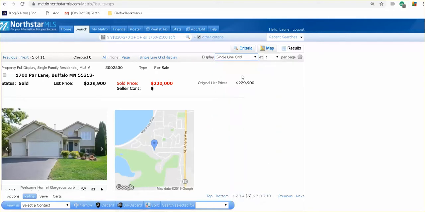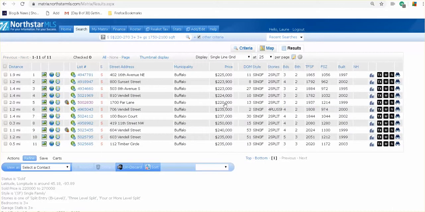So I'm going to go back to single line grid. I'll leave it in there, but I'll probably talk to her about that and explain that situation to her as to why that was so low priced. What I'm trying to do is get her as much money as possible, and I'm looking at this price range over in here a lot more strongly than I would look at this one. It has only been 2 years since she sold her house, but I'm hoping that these houses would be very good comparables.